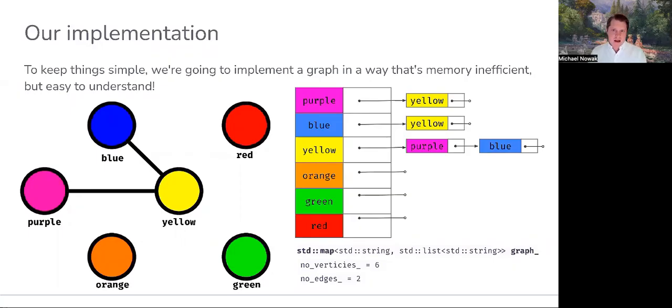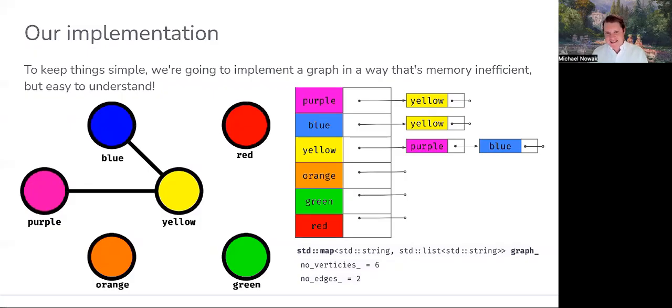So our collection of vertices will be stored as map keys, and our adjacency list encoding the edges will be stored as the values that are mapped to by a respective key.